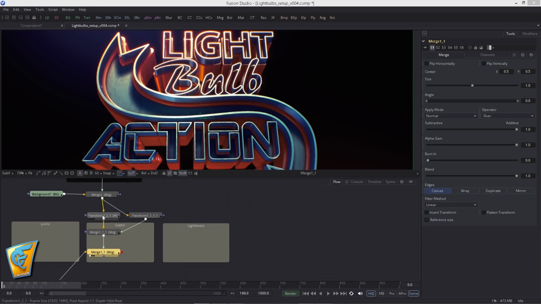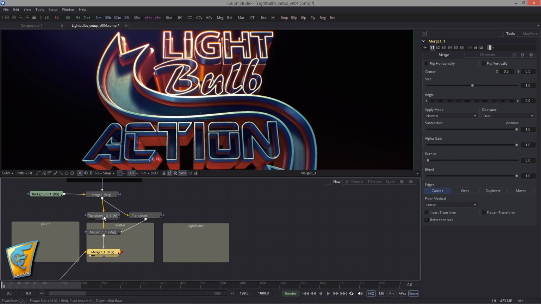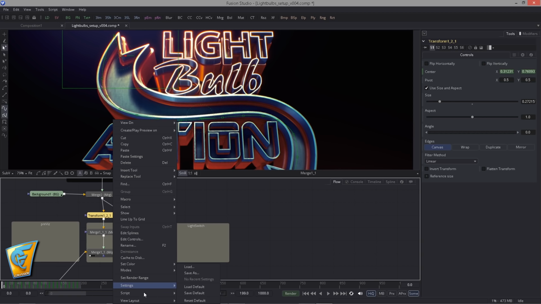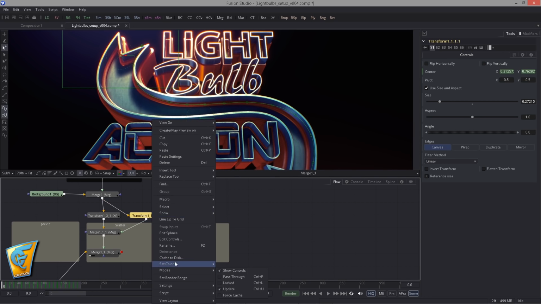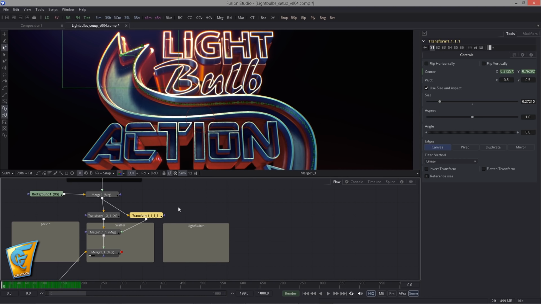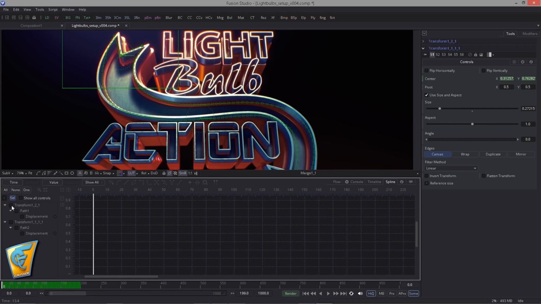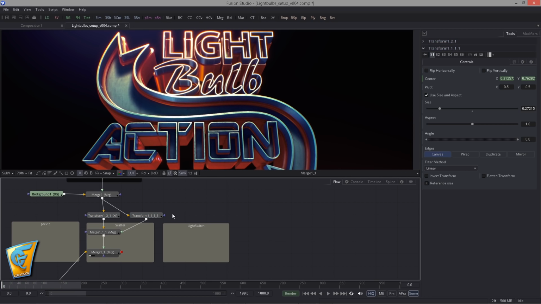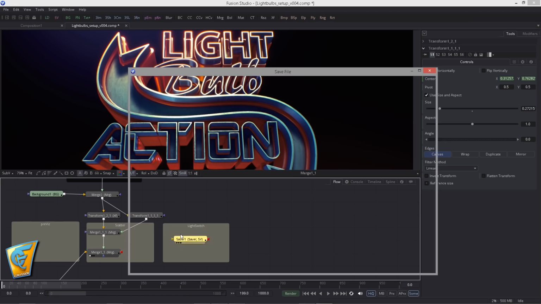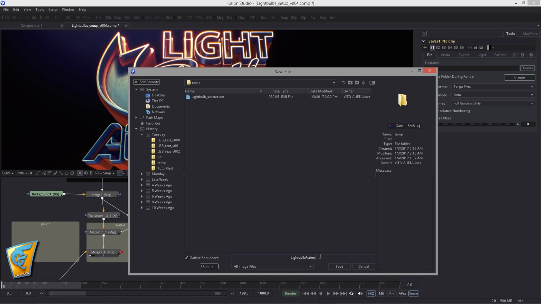Now, a very simple, cheesy way to create scattered light bulbs is by using a simple saver. Before we do that, I need to go one step ahead because it's very crucial for this to work. I need to bake those transform nodes here with a key on every second frame. Only then the trail trick that I'm going to show you now will work. And also very important is that we set the key interpolation to stepped. Important is it has to be an EXR file, and we're going to save this out here now.